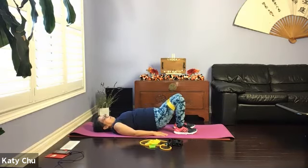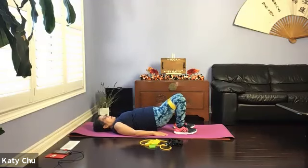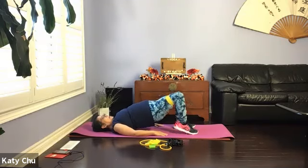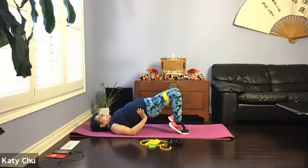Let's do another four. Three. Two. One, stay up here, up, up, up. On your tippy toes, lifting the hips even higher up. You can adjust your bridge by placing the hands on your waist, coming on your elbows. So this is the max that you can go.